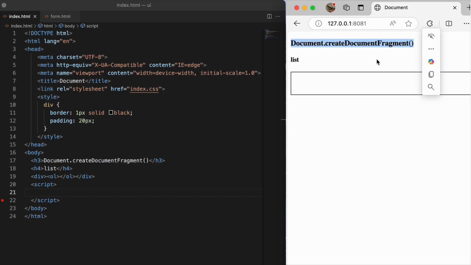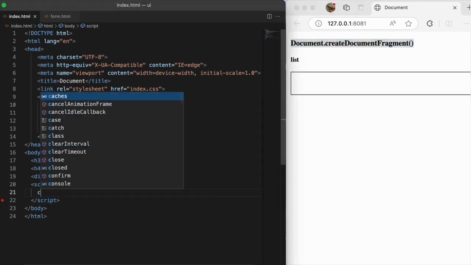Document.createDocumentFragment. It creates an empty document fragment to which DOM nodes can be added to build a DOM tree. A document fragment can never be a part of the DOM tree. It is used as a container for more than one DOM node, and those nodes are appended to a node as children instead of appending all those nodes separately.